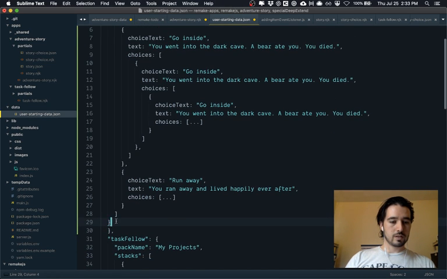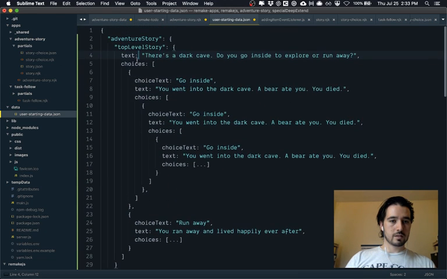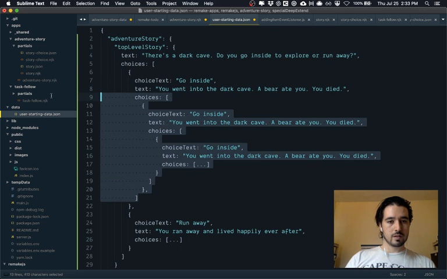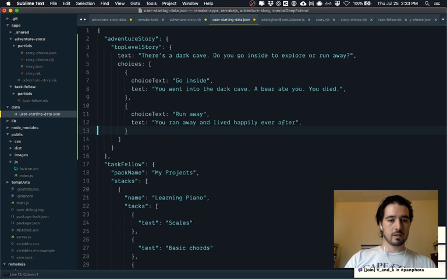Okay, so let's try that. And let's get rid of these deeply nested ones for now. We can just have 2 choices at the top level, that's fine. And we don't need any nested choices here.